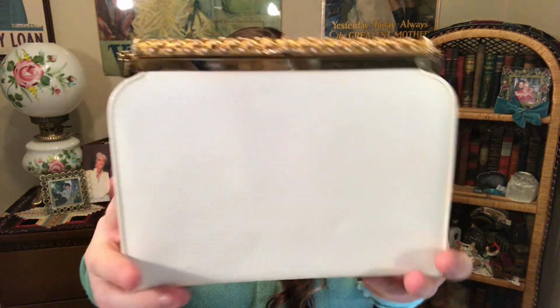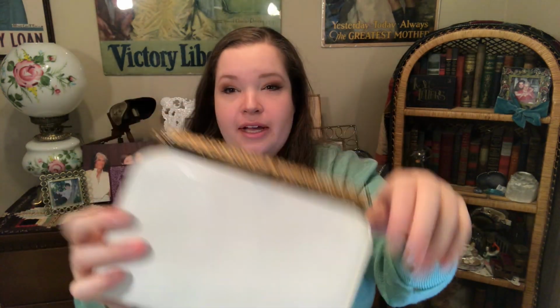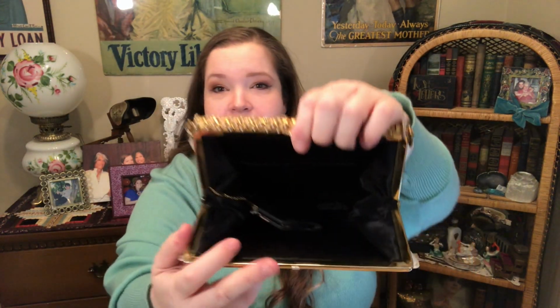So one of the first items I was able to find was a vintage purse, and I was pretty darn excited about it. I found this adorable vintage purse. Here's the one that I got in the box. Now remember, this was an add-on item, so I requested this because I really like this purse. This was not curated for me. So this is the purse I found. Honestly, I think it might be higher quality, even if the other purse is designer. I love the antique detail in the top. It really is in pretty dang good shape. And the inside's in good shape too with this cute little coin purse. This is a great purse.